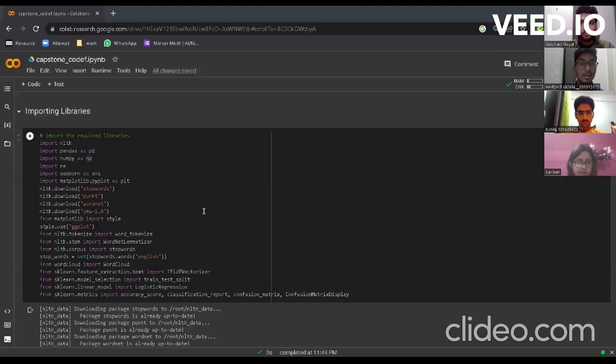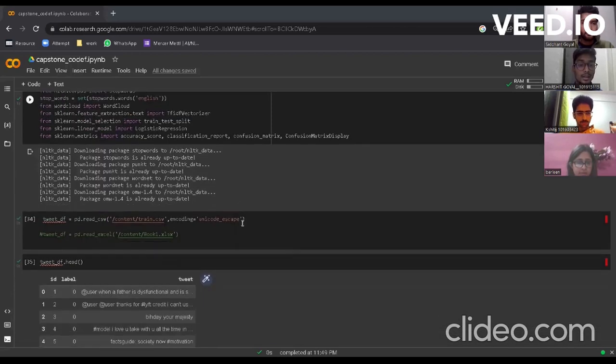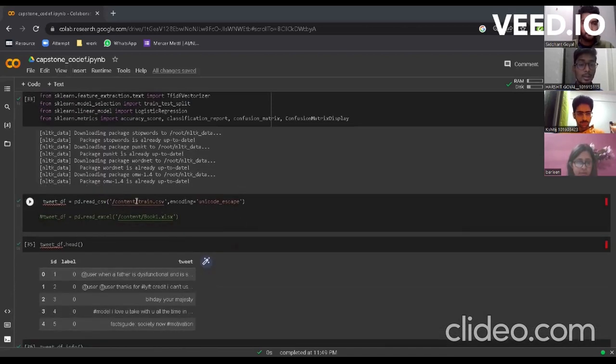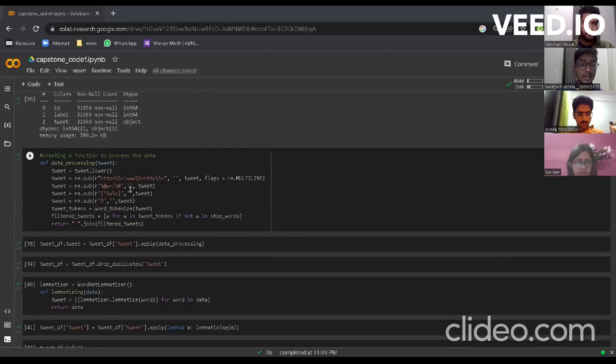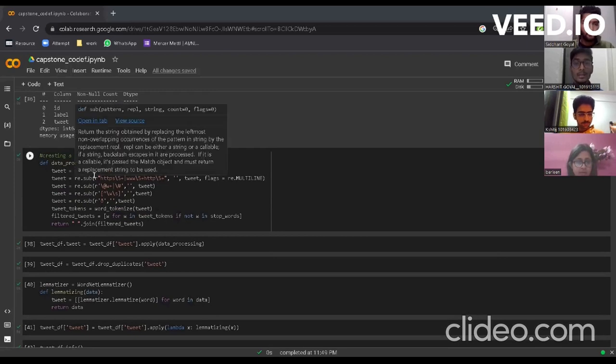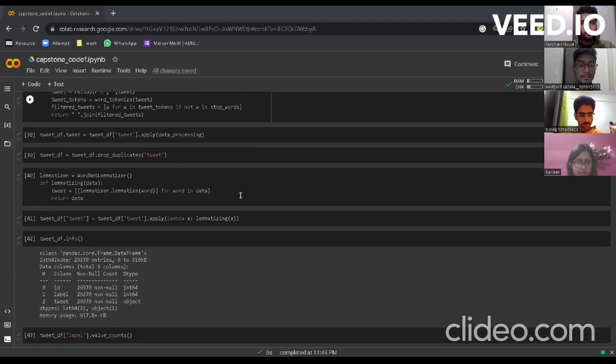In this model, we use different machine learning libraries like Pandas, NumPy, Matplotlib, and many others. After that, we import the dataset which we have used in our model. Then we do data pre-processing, where we remove the stop words and all the unnecessary words that we don't require for our model.